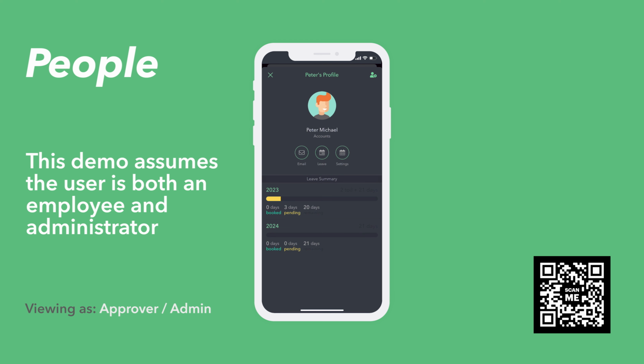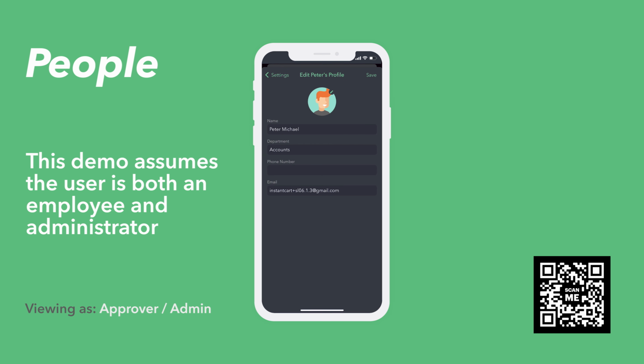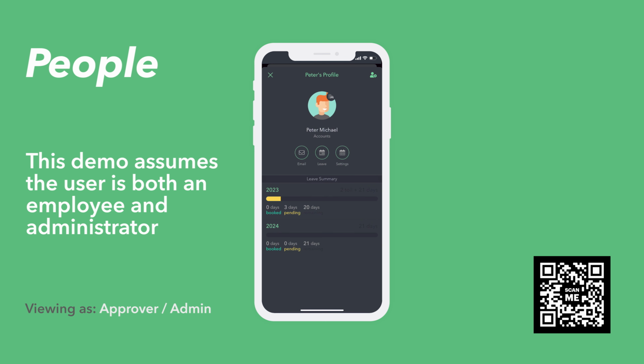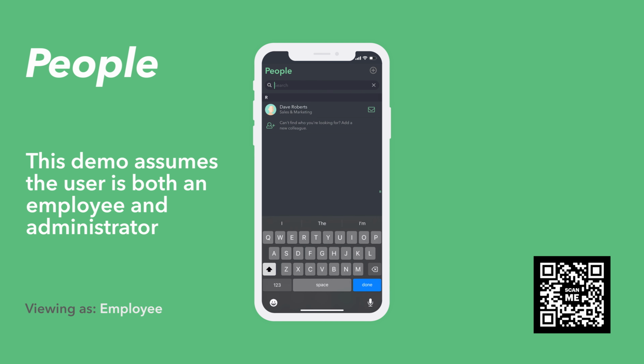Staff leave features a full people directory, including access to email addresses if the privacy settings allow, and also phone numbers if, again, phone numbers are populated. There's also very powerful in-app settings, such as statuses for people. You can also set individuals as managers, an administrator, or deactivate them. And all profiles are fully editable. The people directory is fully searchable, and you can sort each area of the business by department.